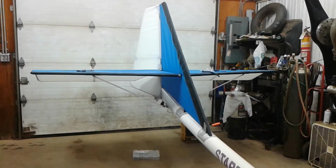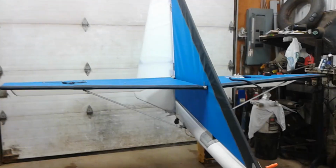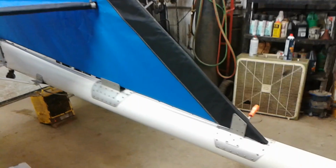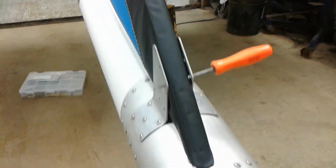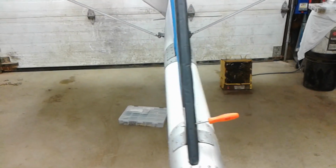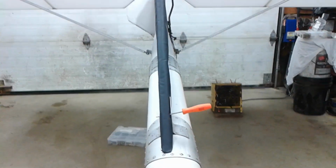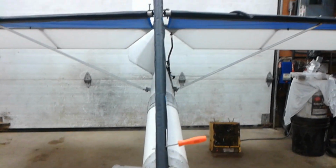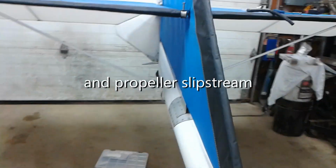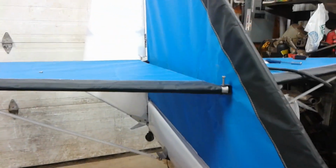Check out that tail. You've been working. A little bit. So this is just a mock-up, you were saying, right? Yeah. So this isn't permanent? No. That's not how you're going to fly? Well, we could. For a minute? Yeah. No. Interesting to note that the rudder or vertical stabilizer is offset, and that's for torque countering. Countering? Yeah, sure, why not?